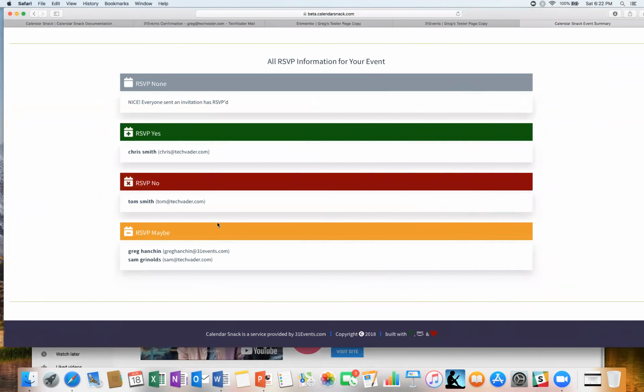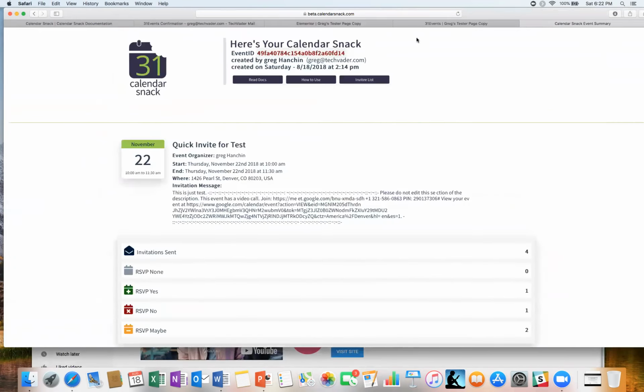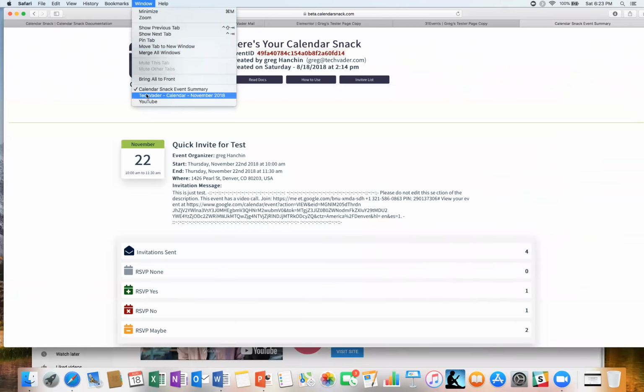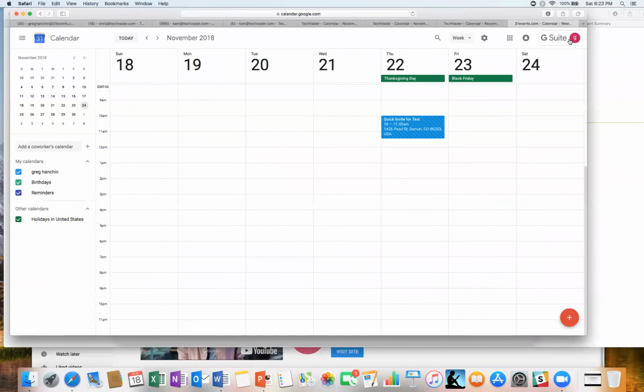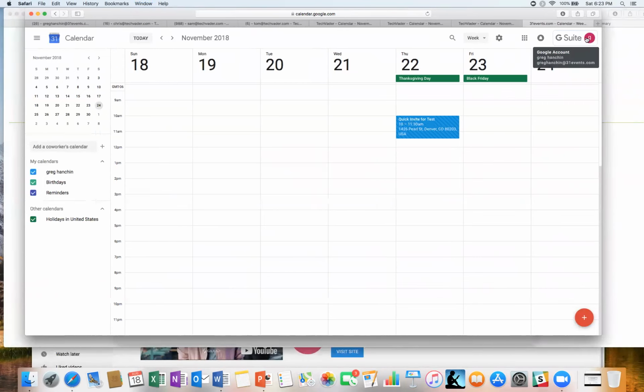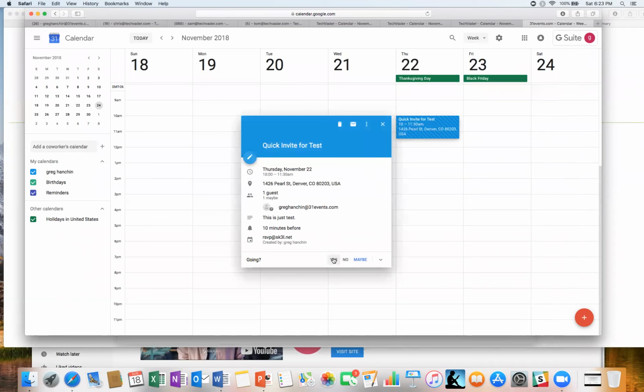I think I've got one more, and that is Greg Hanschen at 31 events. Let's give him a try. That's actually me in the real world. So here I am, a different domain. It's not Tech Vader now, but it's still a Google calendaring client on Mac OS. We support Google across PC and Mac today, since they're web services, and across any mobile phone, anything using Google. We're counting the calendar invitations and the creation of the calendar invites via our technology. You see it, Thursday, 22nd November. Click here. I was a maybe. I'm going to say yes.